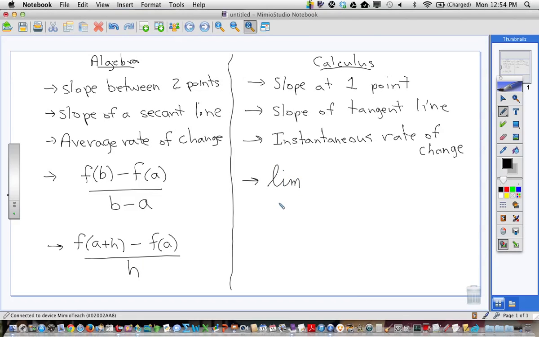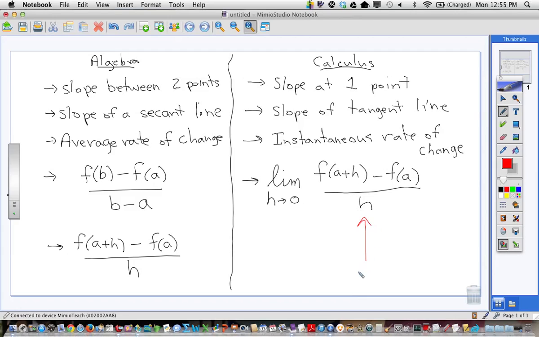We write L-I-M, stands for limit, and underneath that we write h arrow 0. That means the limit as h approaches 0. And Mrs. Payne used to talk about limits a little bit, but I'm not sure she gets to that anymore. Does that sound familiar at all? Okay. All right. So we're going to do some work here in Chapter 2 on this idea of limits, what this means. But this is the limit as h approaches 0. All right? And then it's a limit of what? Well, it's a limit of this slope calculation. So f of a plus h minus f of a all over h.